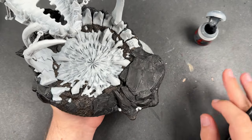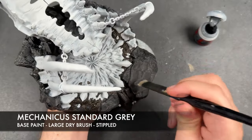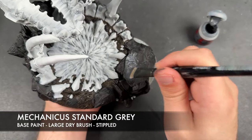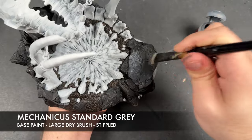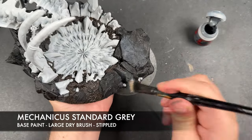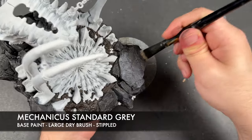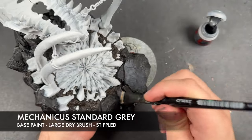So with that done, what we're now going to do is take some Mechanicus Standard Grey, and I've got a large dry brush here. And we're going to start stippling this across the facings of these rocks. And we want to build this up quite heavily. Just like this sort of thing.